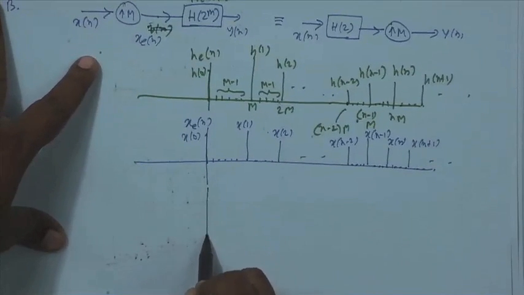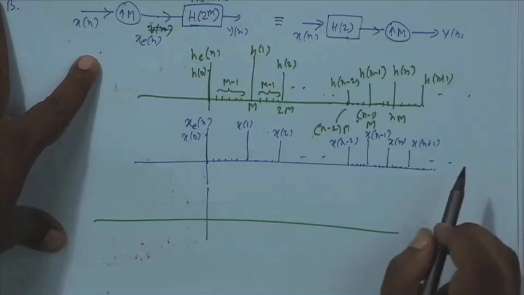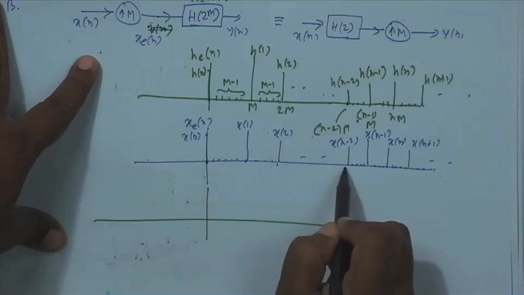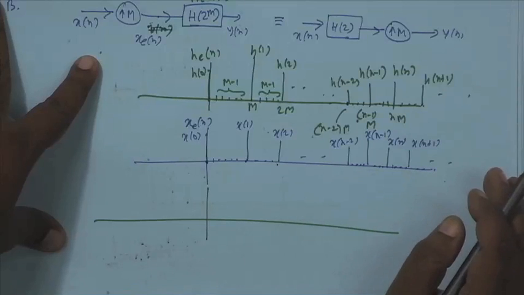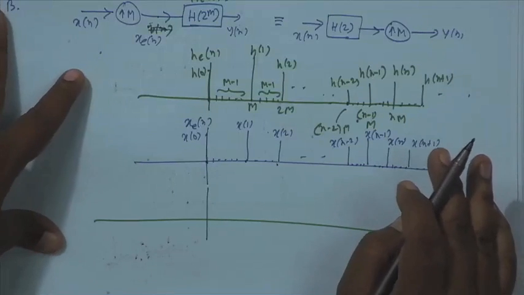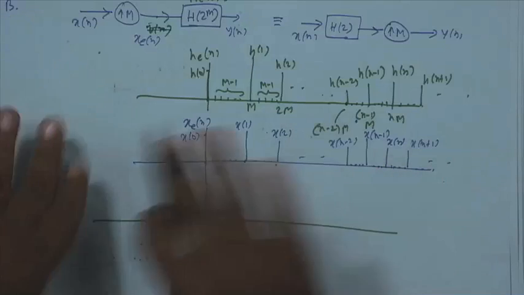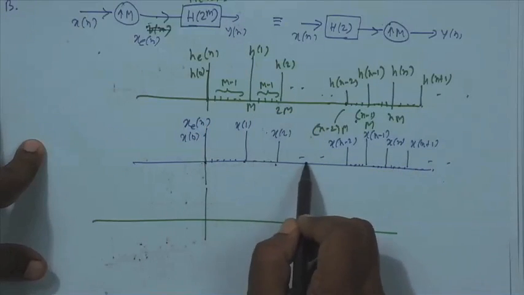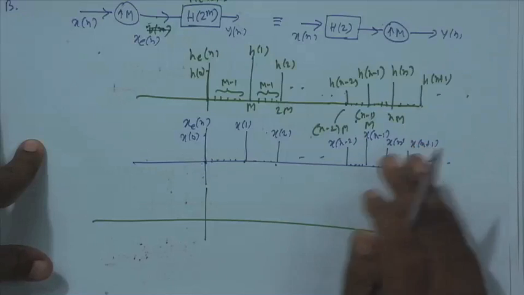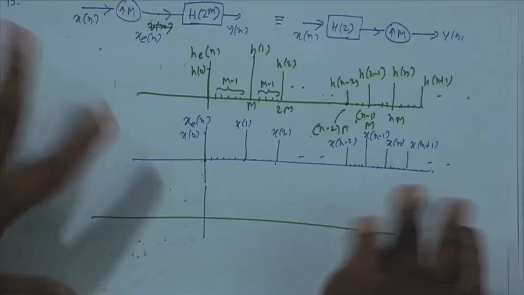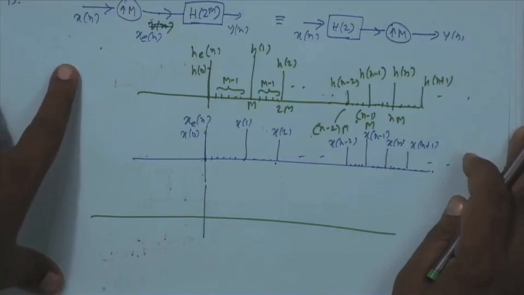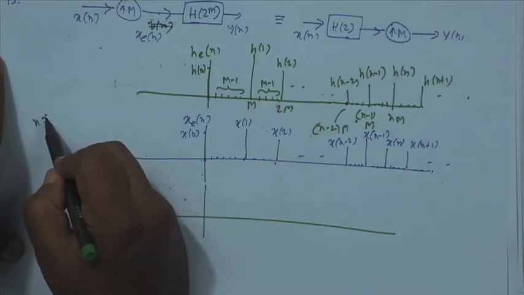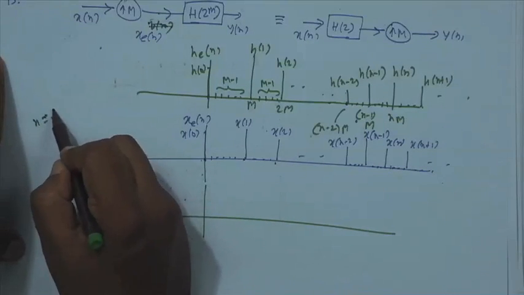So, after you shift, either small n could be 0, capital M, that is 2 m, a multiple of m or not a multiple. You want to find out y n for all n. So, n can be either 0, m, 2 m, 3 m, like that, the multiples of m, or not a multiple, intermediate points. Both the cases you have to consider. Suppose I consider first the case where n is a multiple of m, say L into m.